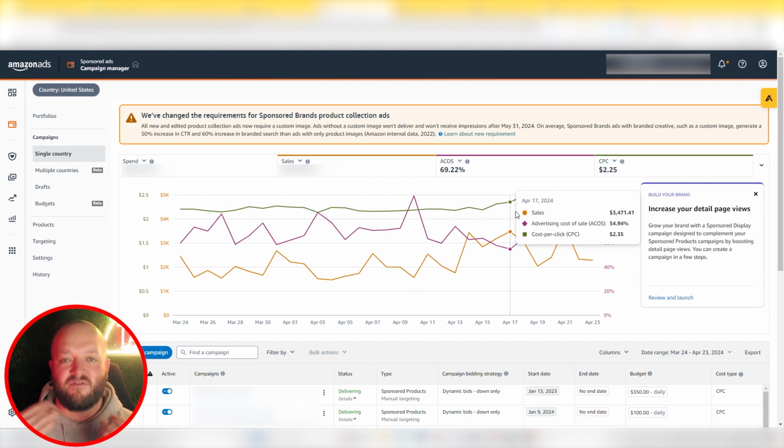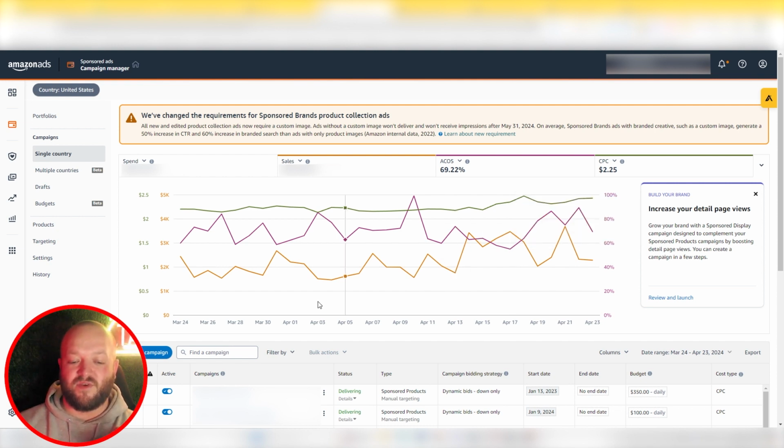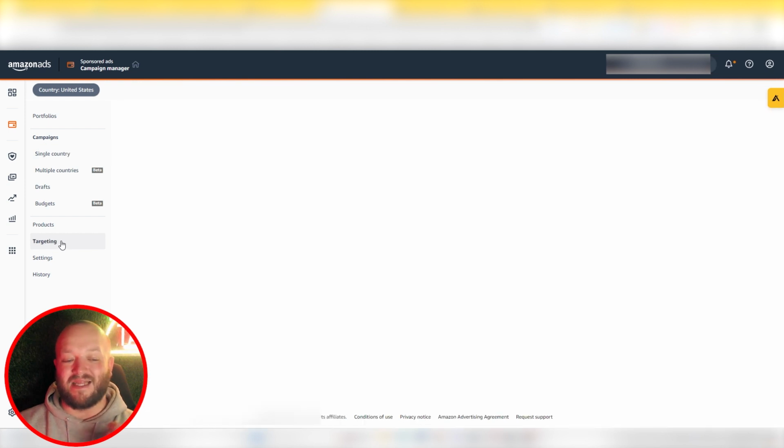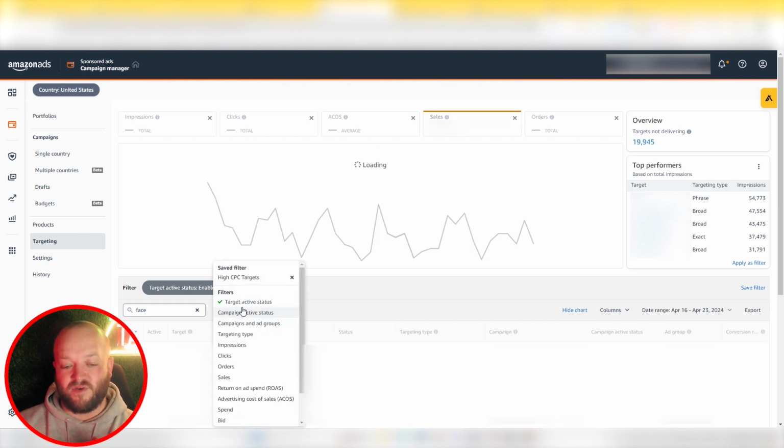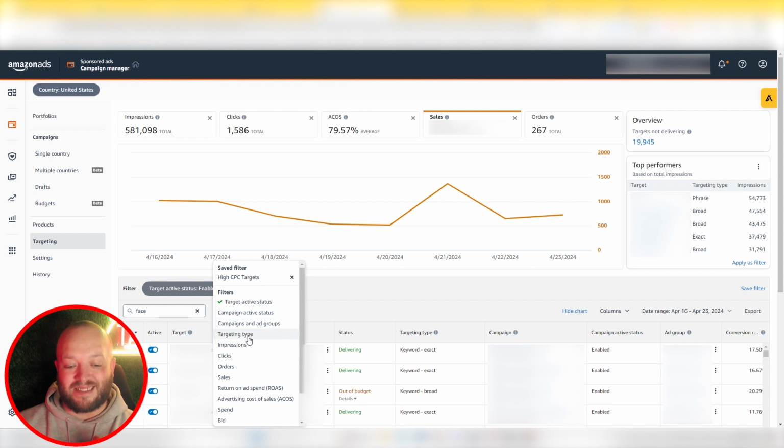If you want to be conservative, you could start low and work your way up. If you want to be more aggressive, you could start with higher bids. You could also run some filters, only looking at certain ad types and match types. You can also jump into that targeting report. You can filter by exact, by broad, by phrase, and figure out what the CPC is for those different match types. You can go to filter, and then targeting type.